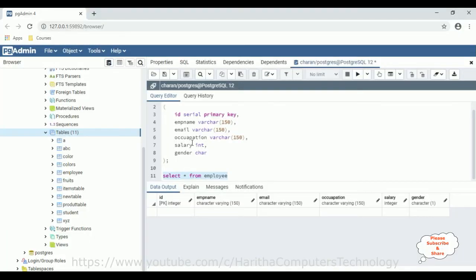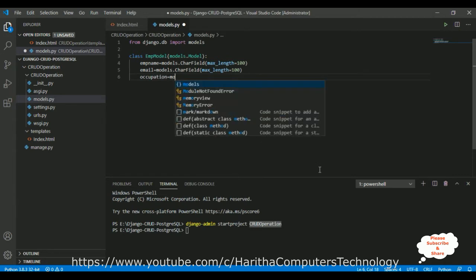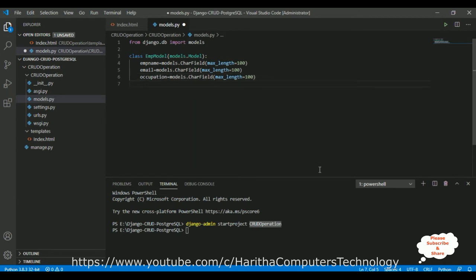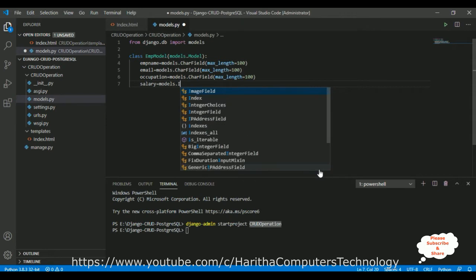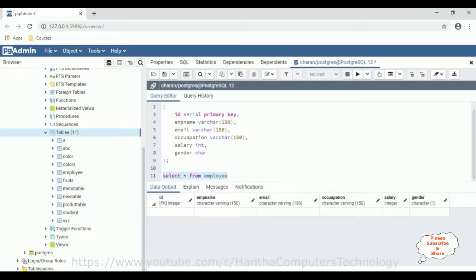After that we have occupation, and occupation is equal to models, the same data type. Next we have salary. Salary is the integer type, models.IntegerField. And the last one is gender. Gender is equal to models.CharField, but the max length is 1.